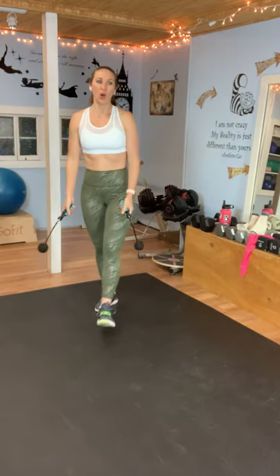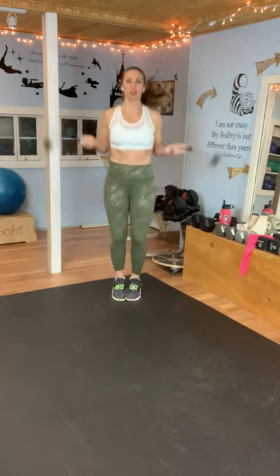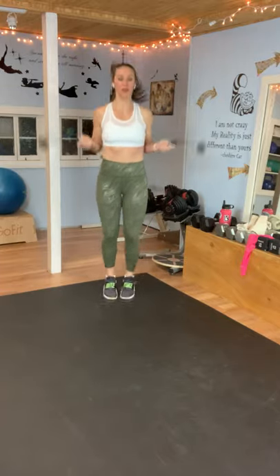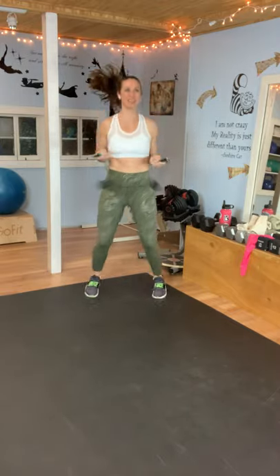And rest. We're getting there — we actually have four left. This is just jacks. We're going to do a jumping jack. If you're doing low impact, just step side to side. You could be swinging your rope side to side if you want. Here we go — just jack your feet. This whole time you're keeping your core engaged, right? You've got your belly button sucked in toward your spine, bracing your abs, supporting your back, and working your core at the same time. Your shoulders should be feeling like they're working too. Make sure you're breathing. Hang in there. Five seconds and you get to rest. And rest.